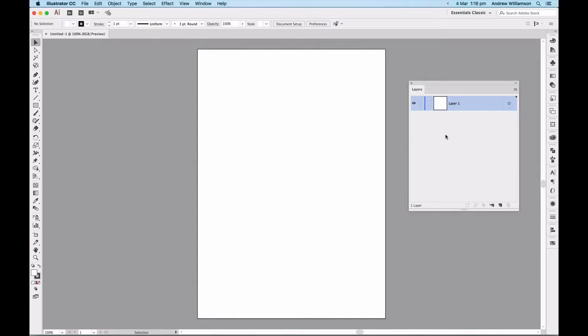Okay, the first thing we've got here is a layer, and we're just going to work with the layer for the moment. I'm going to show you some little bits of how you can work with your artwork on a layer, and then we're going to set up the layers ready for our lino cuts. Now if we move down over to this side of the screen, we can see that we've got the default setting, which is a white shape with a black stroke, a black outline.